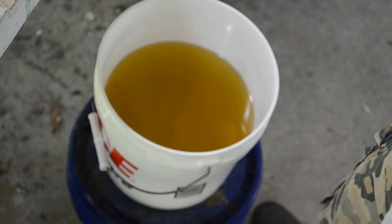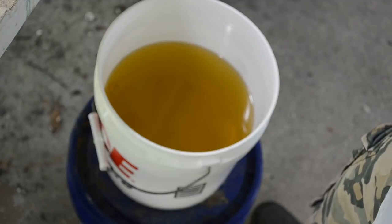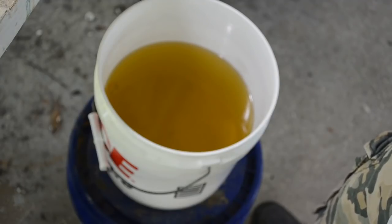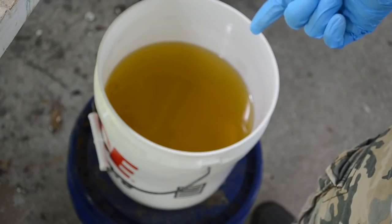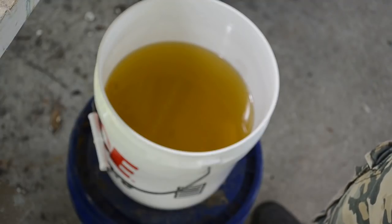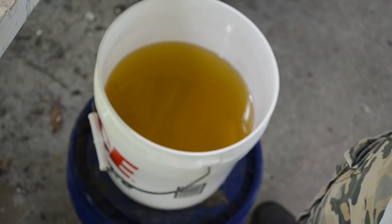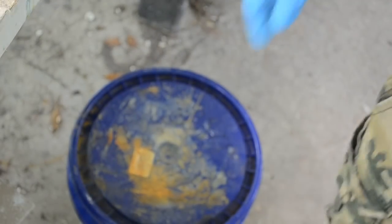Now, with that much liquid, you're starting to get a reasonable amount of gold out of it when you do further cementations. Not going to get very much gold out of this gallon and a half of liquid down here. But 5 gallons, it starts to become worth it. So we'll talk more about that later, maybe. Right now, I got to get set up for filtration.